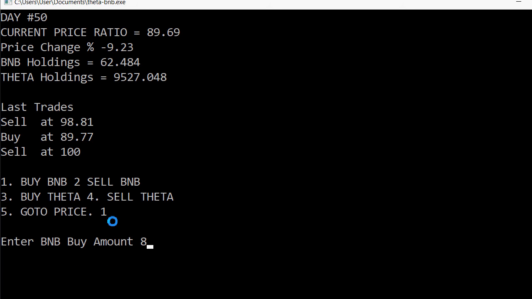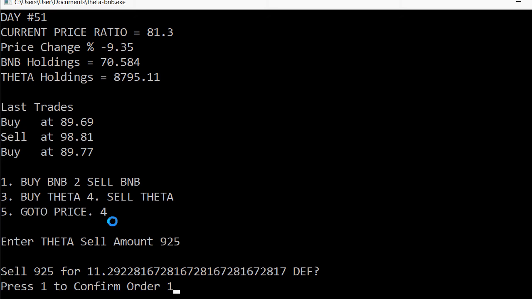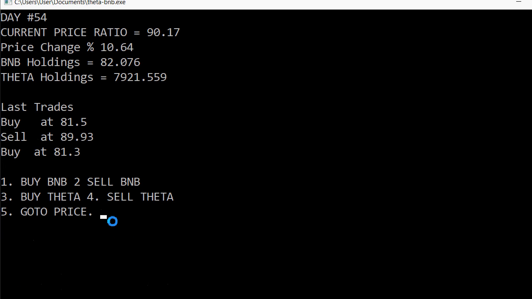Oh, I sold 8, so I can buy like 8.1 back, no problem. Oh, sell some theta. I got 8,800. Why not go like 925 and pick up 11? I picked up 11 last time. I could easily sell 9.5 of that 11. Oh, I sold 9.5. I can buy back 9.7 now. And just keep on playing the game on this type of nature.